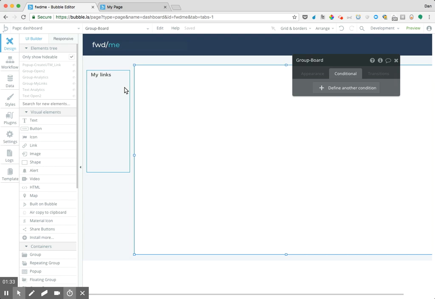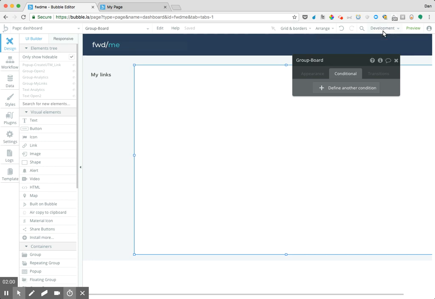So how exactly does that come about? How do you launch something to your users? Well, first off, it's good to get your bearings and know where exactly you're operating within Bubble. Right now I have an editor for this application up, and this is just a simple short linking application that I've built. And at present, I haven't actually deployed this to live.